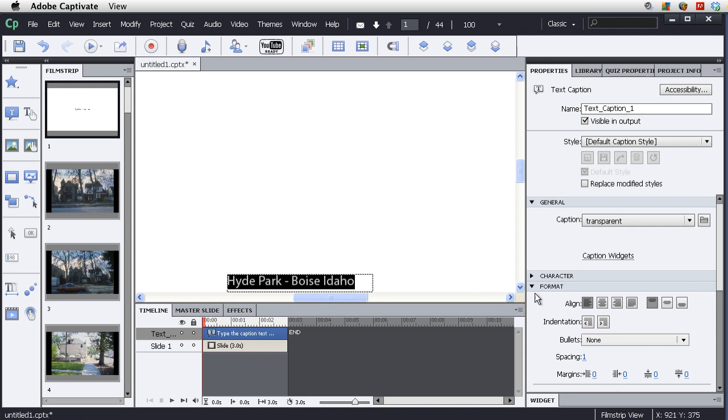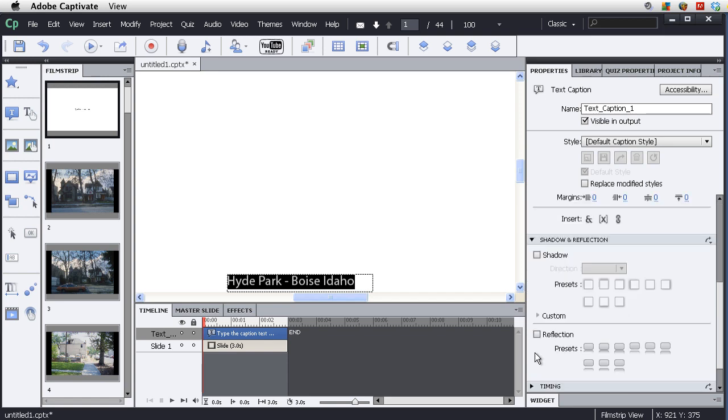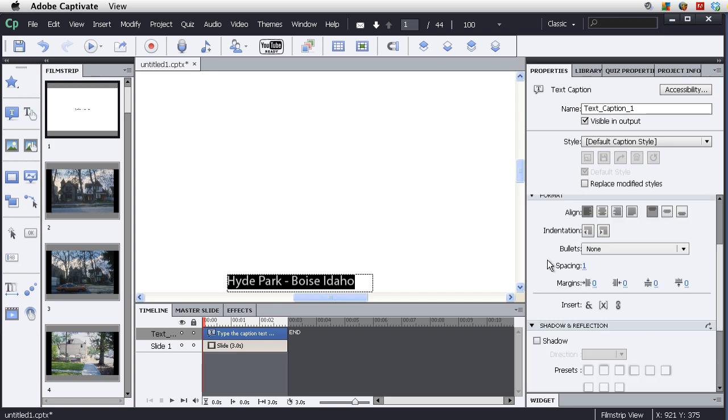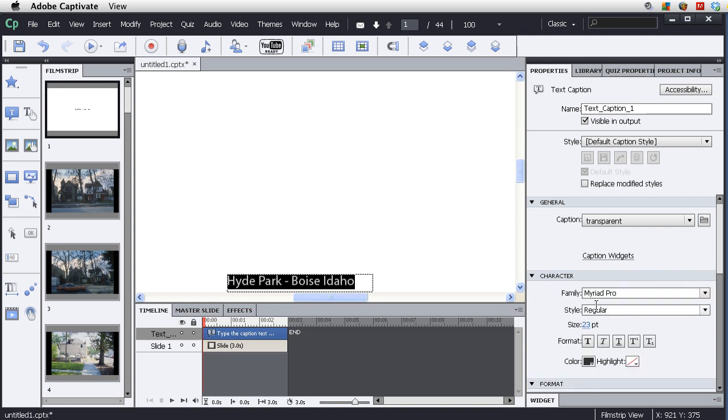I'm just going to highlight that, and I'm going to look over in my Property Inspector. You notice that it gives me some basic features, and so you'll see different things that you can play with and see. In this case, I'm going to change this to 60 point. All right, so there we go.